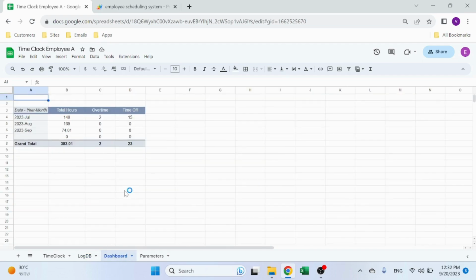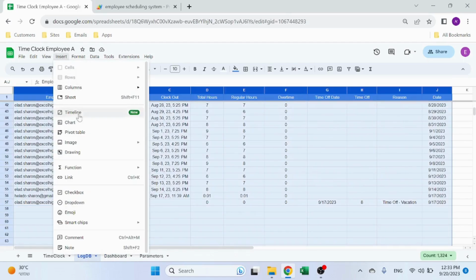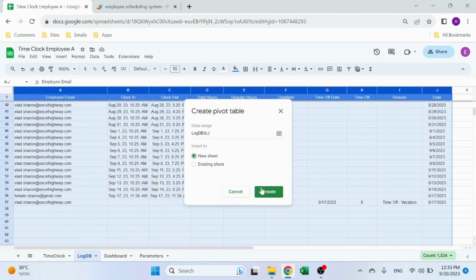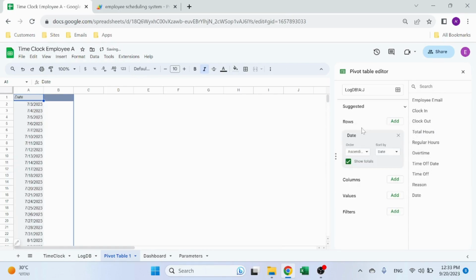Dashboard, as you can guess, this is a pivot table based on the log database sheet. Very simple to create. All you need to do is highlight all the columns, insert, pivot table. I want the date as the row.